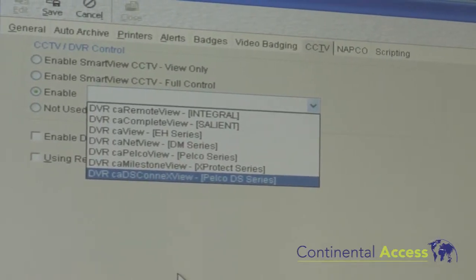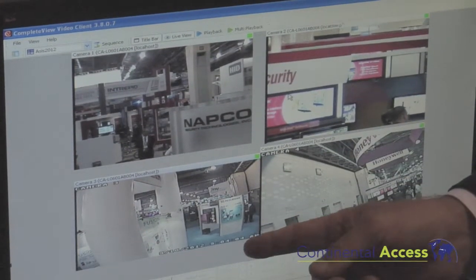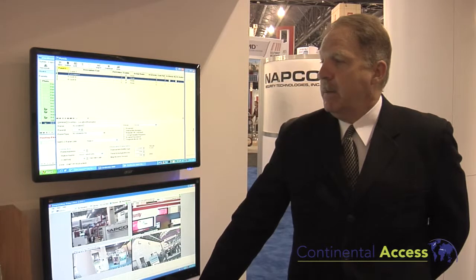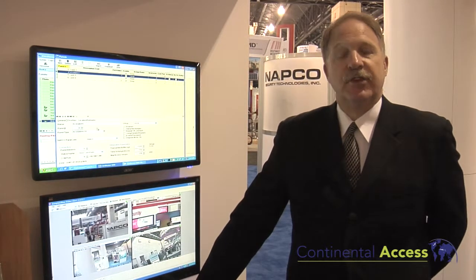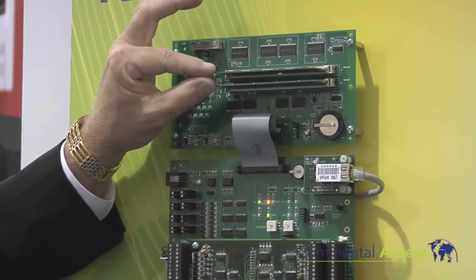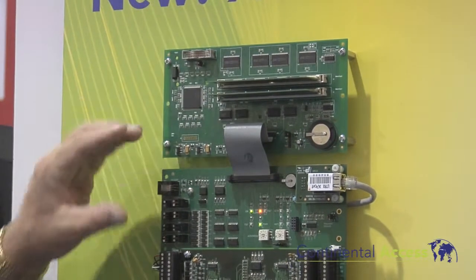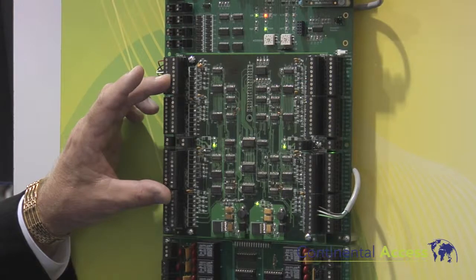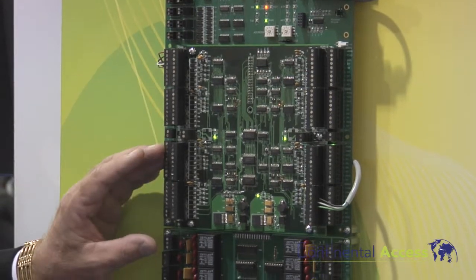We're very excited about our new panel offering. We will have our new Acceliterm out shortly. In the 2.9a it is in the software with our new panel, so we now have an 8 door panel expanded to 16 doors. The new Acceliterm is based on their accelerator board, which will hang flat on the can. We have an 8 door panel standard and can add the new 8 door add-on board for a total of 16 access control points out of one can.